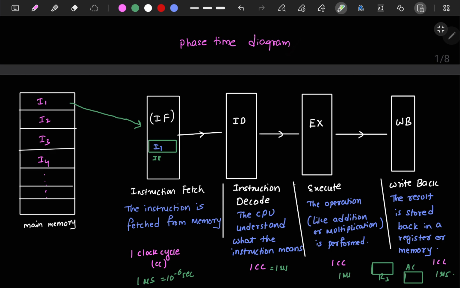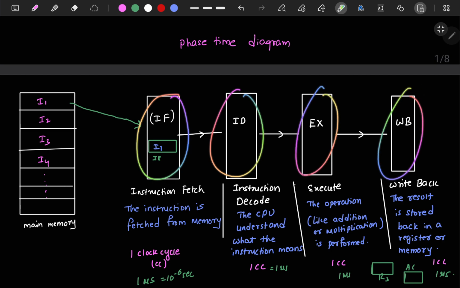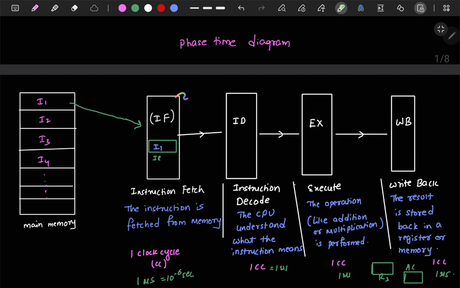using these particular phases. Now you might have observed that these phases work whenever any instruction passes through them; some operation is done inside these phases. How is it done? It is because there is some combination circuit inside these phases. Combination circuit is assigned to these particular phases. I think we already knew combination circuits from digital logic, we had learned it. So those circuits will be assigned here, and that is how this particular phase will work. They can take care of each other. That combination circuit will take care of that particular phase.